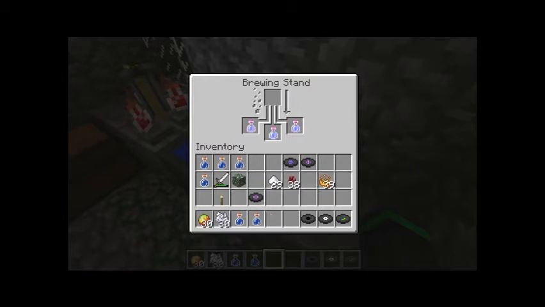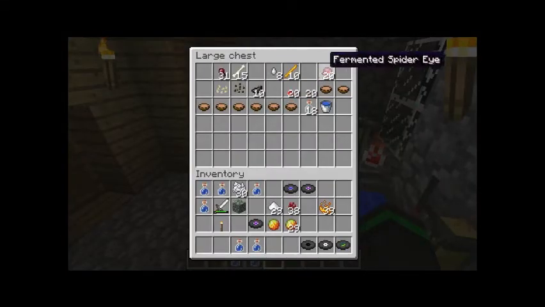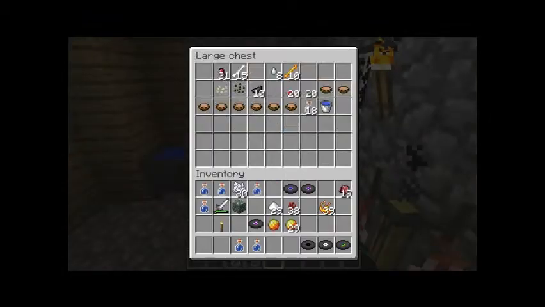Let's add something else to the mix. Will a bone blend? No, it won't blend. Magma cream. That won't work either. I had fermented spider eye, didn't I? Got that right here. Let's try that instead. Will this work? Yes, it will blend.